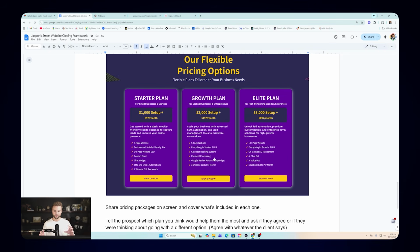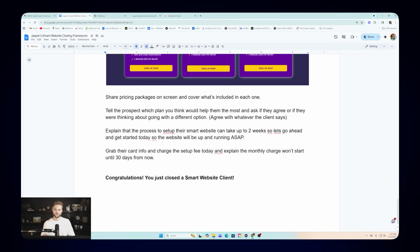We want to make sure the website is perfect. So it will take a few times back and forth through email communication or messaging you guys to make sure the website's perfect and just the way y'all want it. And so we'd love to get started with you today so that we're not pushing it too far out to have your website done and start collecting leads and helping you guys in your business. So that's one way you can try to push the sale forward.